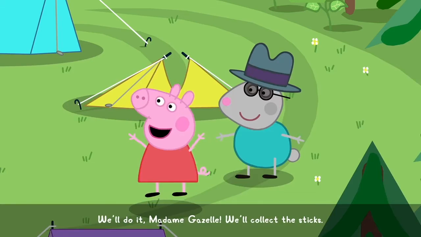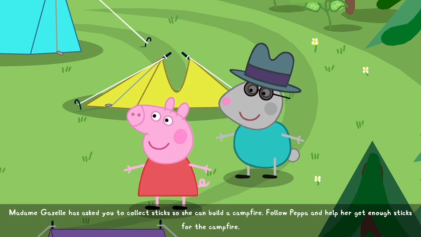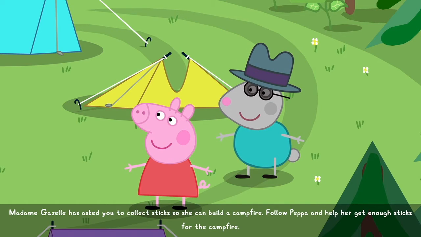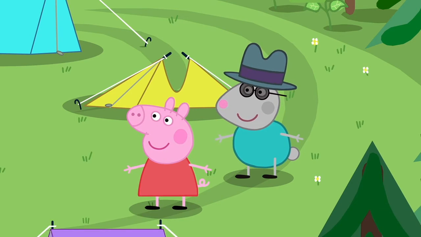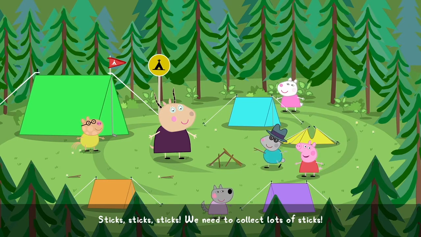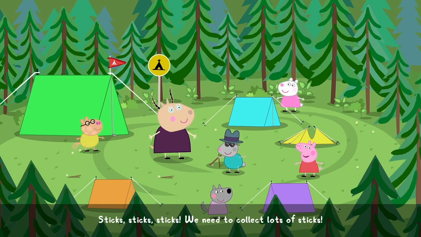We'll collect the sticks. Madame Gazelle has asked you to collect sticks so she can build a campfire. Follow Peppa and help her get enough sticks for the campfire. Sticks, sticks, sticks. We need to collect lots of sticks.